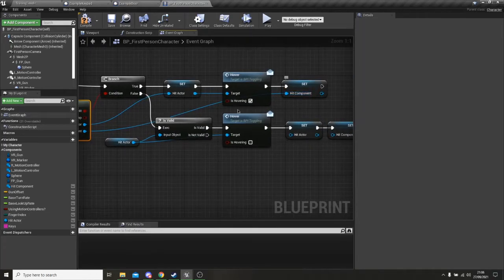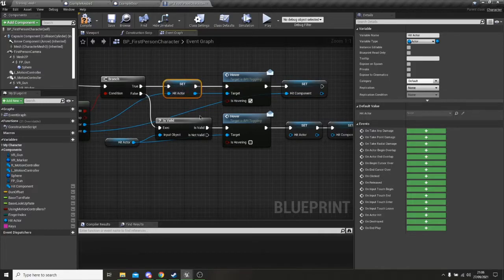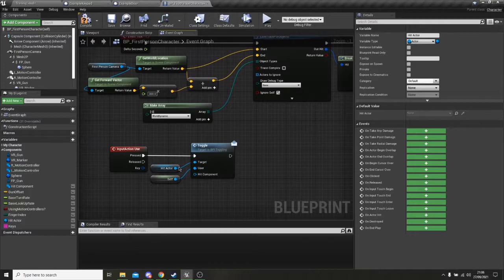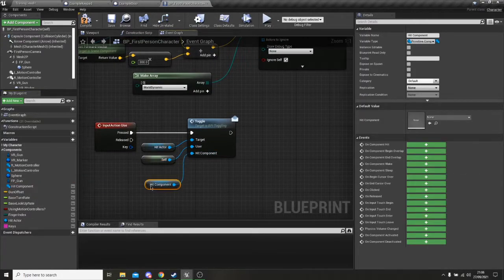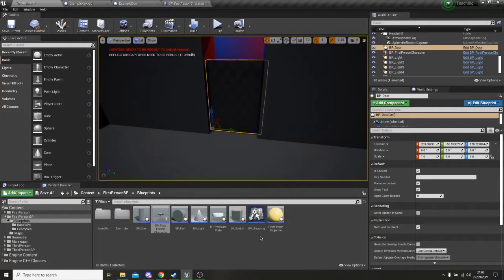You don't need to worry about checking if the component is valid. This one should always be valid if the hit actor is valid, because you've got to hit a component to hit the actor. So just plug that into there, and now that is done. So that is most of it done so far.